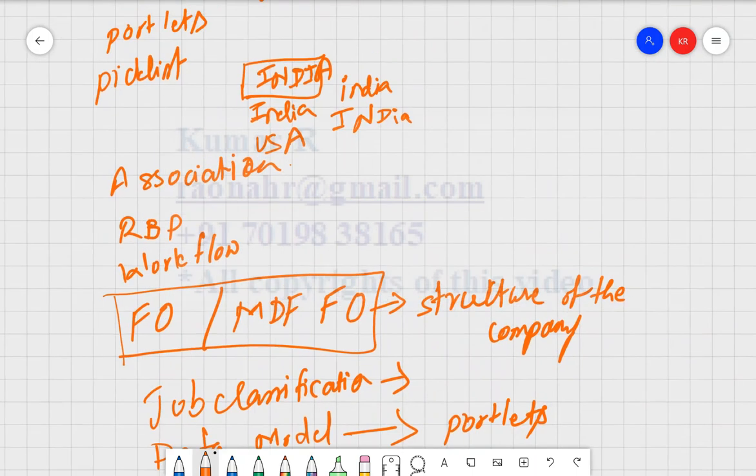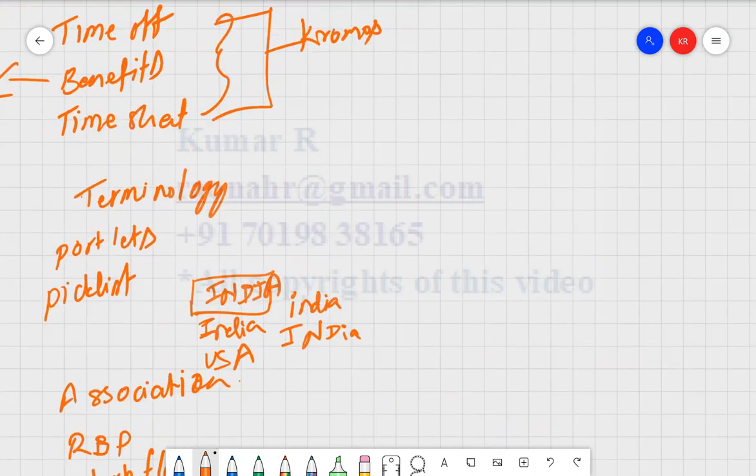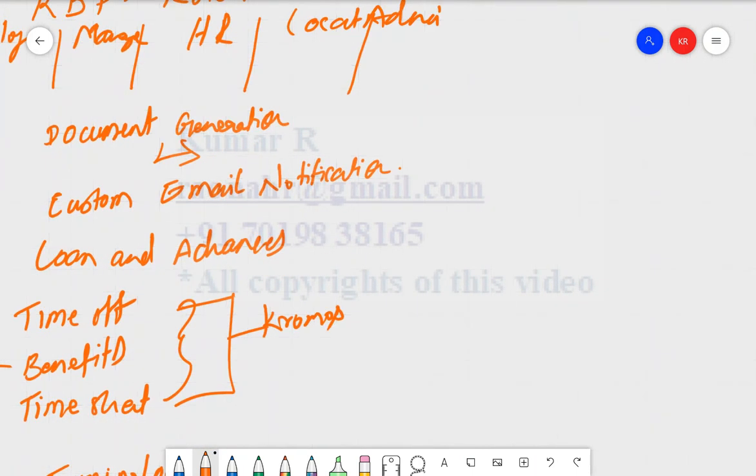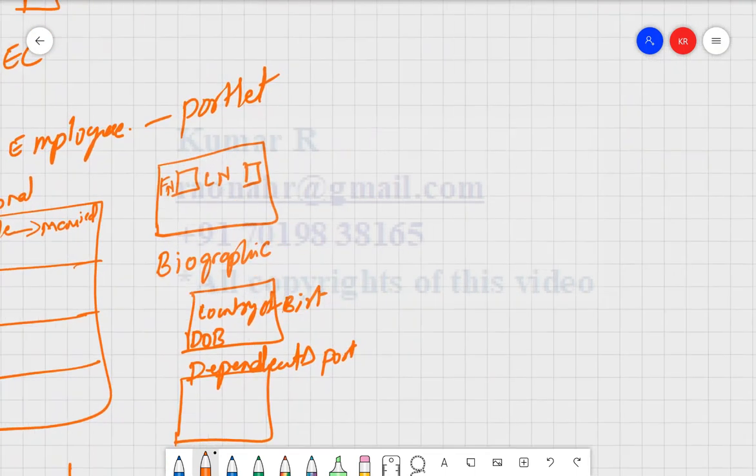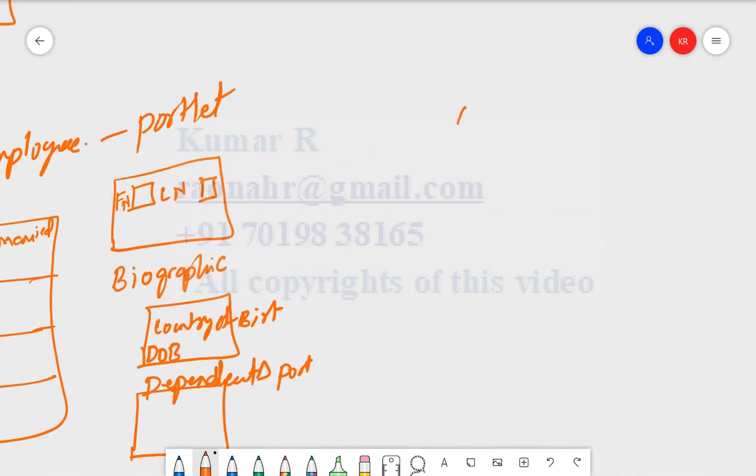Next, let's understand some more things about the portlets. We have two types of portlets, which are very important. Those are interview questions, and you can expect those questions in the certification also.